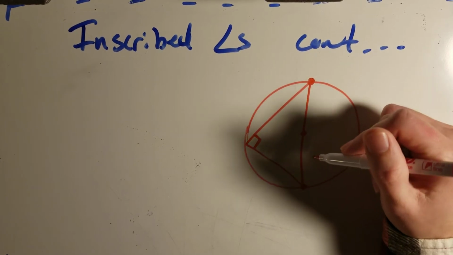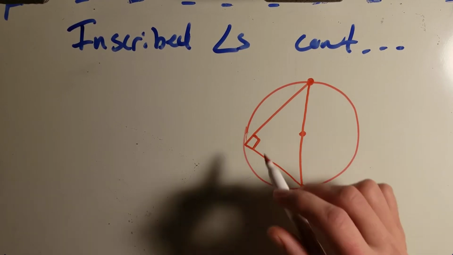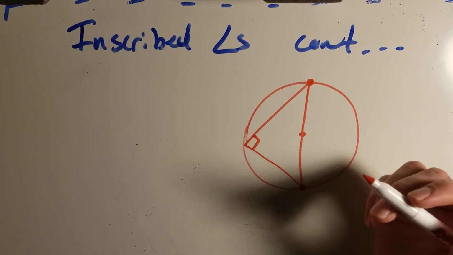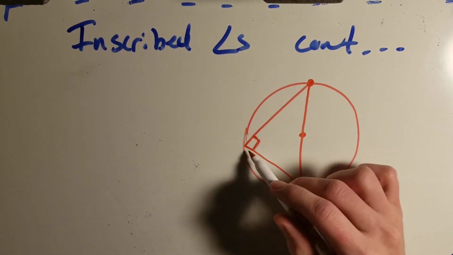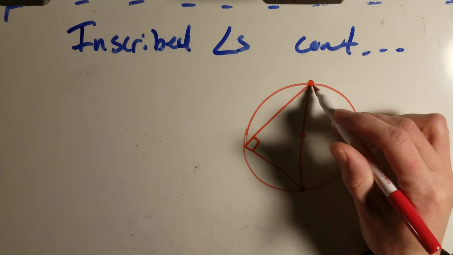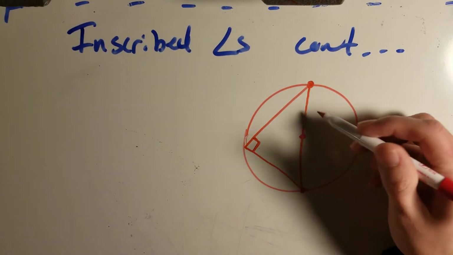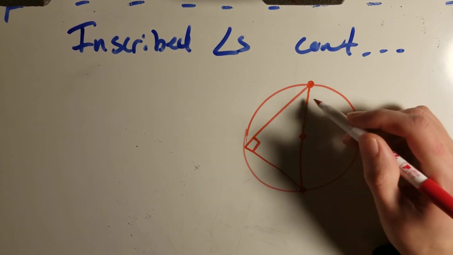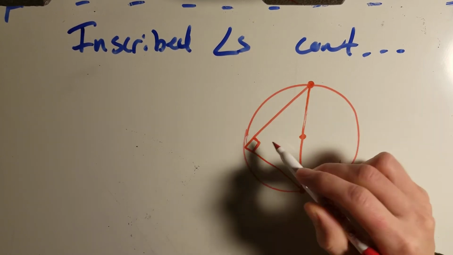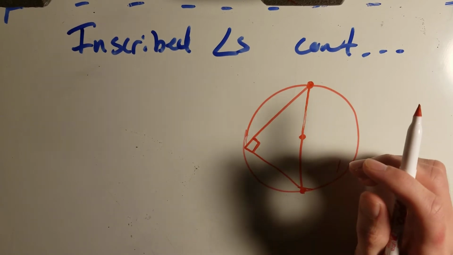And a way you can think about how this theorem is working is if you have this angle, and we knew it was a 90-degree angle, well, from the theorem we talked about in the past, the inscribed angle is half the measure of the arc that it's intersecting. So this arc would be 180 degrees because it would be double the 90, which would make it a semicircle, which would make this the diameter. Or if you knew that this was the diameter, you would know it's a semicircle, and this arc has a measure of 180. The inscribed angle is half of that, so it's 90. So that's really what this theorem is working with here.